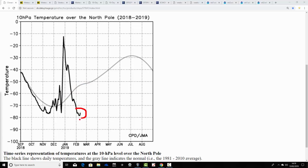So this very cold stratospheric temperature, almost down to around minus 80. And bear in mind, when we had the sudden stratospheric warming, the temperature was very close to minus 10. So really dramatic developments with this winter in terms of the temperature at 10 HPA. It looks like we've bottomed out now, I think. I don't think we'll get as cold as where it has been in the past few days. That black line's just ticking up a little bit, but still way below average, still a lot colder than average. I expect that's going to gradually start to get back closer to average through the remainder of the winter.